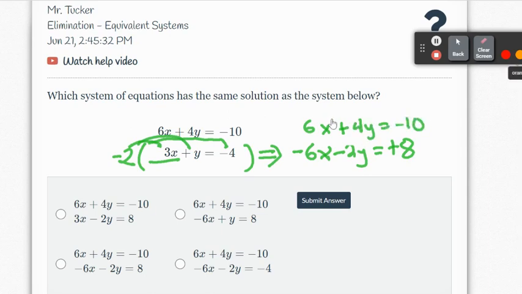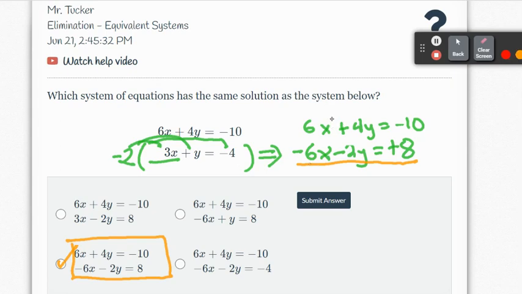Now, the answer to this problem is the one that looks identical to this bottom line, which is going to be the solution over here in the bottom left-hand corner. This is the one that is written correctly. It's basically just setting up the first step of elimination. Now, carrying out elimination all the way through, which is what I'm going to do next, is where we're going and what we need to know how to do.